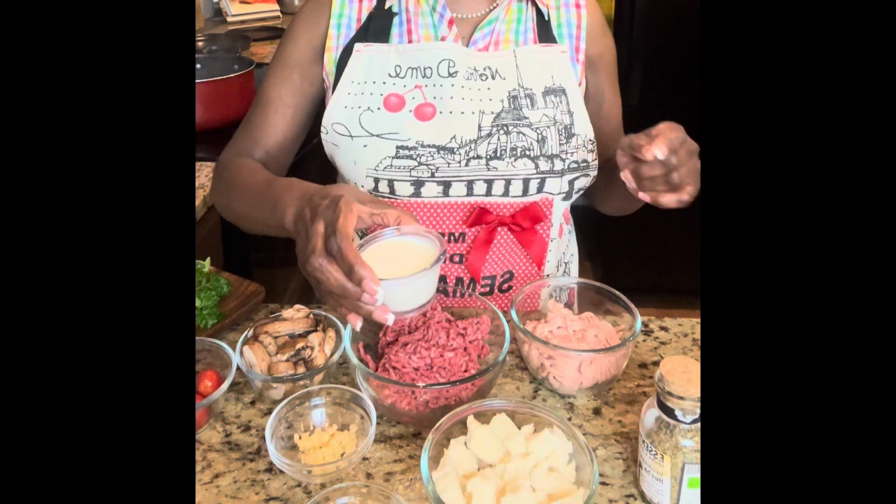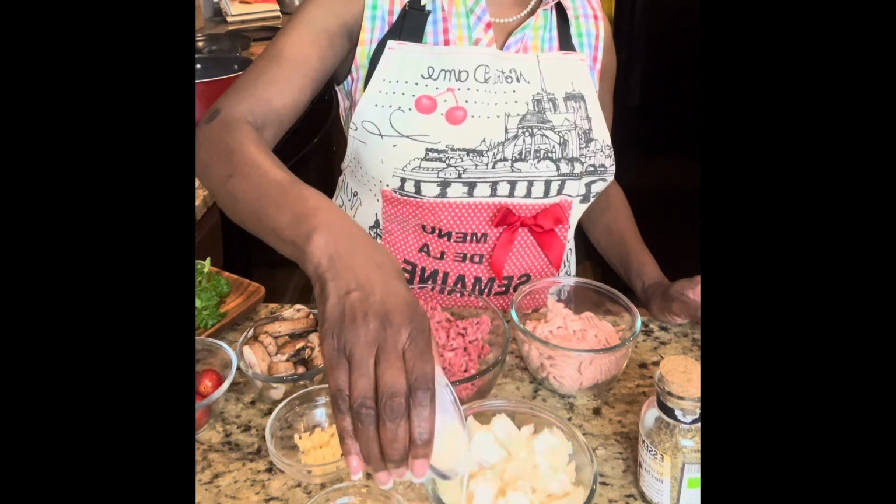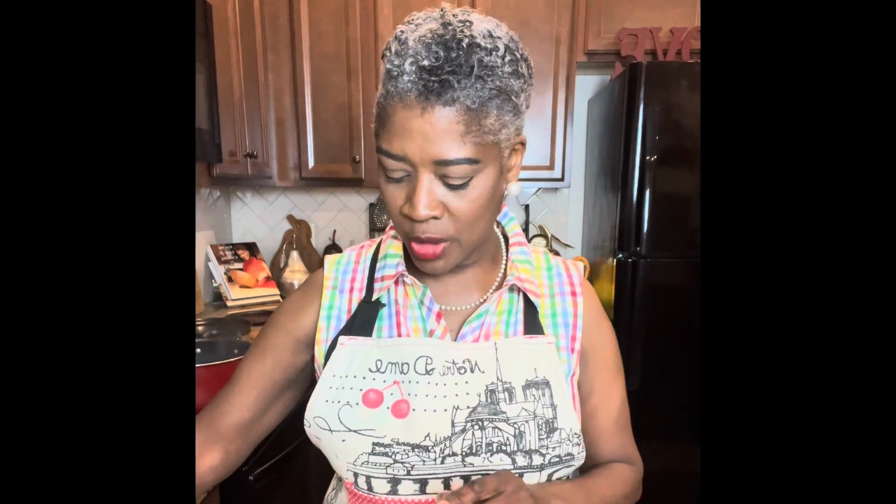One ingredient that I did not show you is we're going to do this now. We're going to soak our breadcrumbs. You can use milk, but I'm using heavy cream, and the breadcrumbs help to make the meatballs light so that they're not thick and dense. For the sauce, I'm using jarred sauce today, and this is Bertolli, I believe that's how you pronounce it. In that, I'm going to put some mushrooms because I love mushrooms, and some tomatoes for presentation. These are also from my garden.